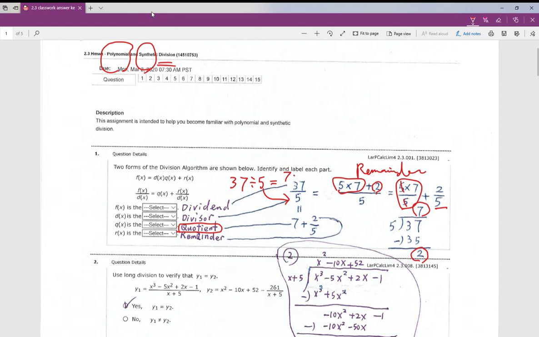And then when you are in elementary school, the teacher may ask you to say 37 divided by 5, the quotient is 7. But 7 times 5 is only 35, right? So the remainder is 2. That's what you may do as an elementary school student. But mathematically, when you write down an equal sign, you need to make sure the left hand side equals the right hand side.